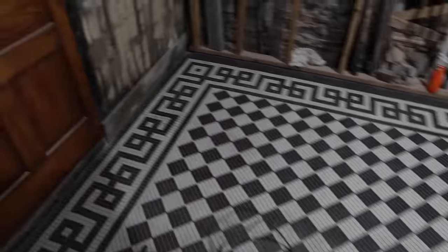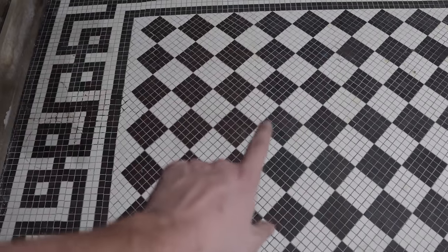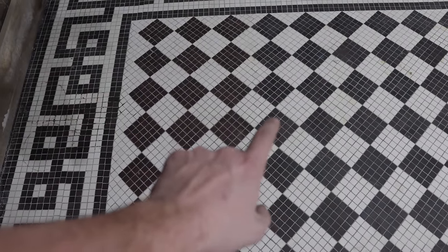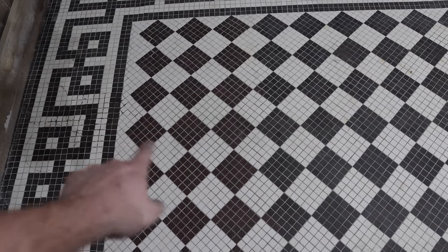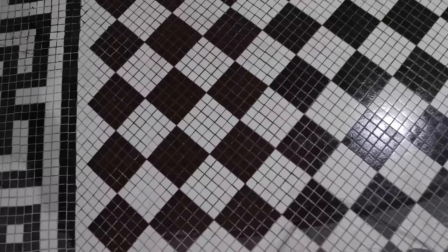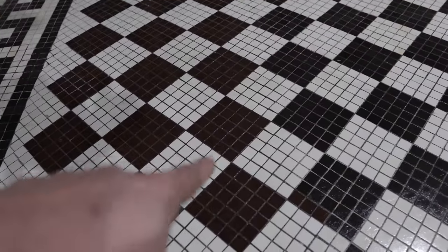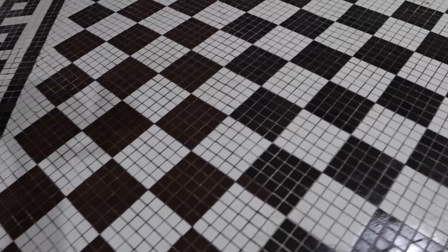But I also noticed a few little odd things about the floor. For one, they didn't actually use all just black tiles. These ones are actually a slightly different color than these ones. These ones are all like pure black, and these have like a dark brown kind of color to them, and these set of diamonds. Let me get this wet. It'll be a little easier to show you. So there we have it. It's a little bit easier to see. But you can just see this color is kind of a dark reddy brown, and this is more of a solid black.